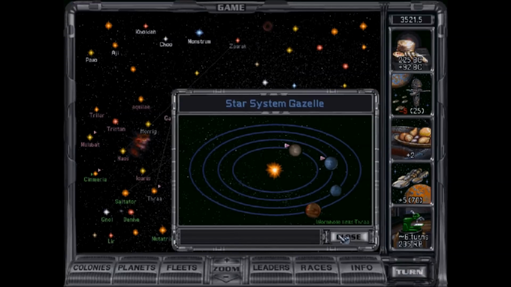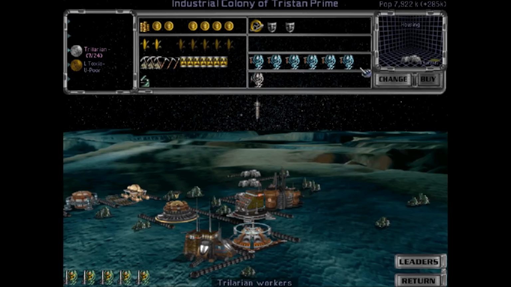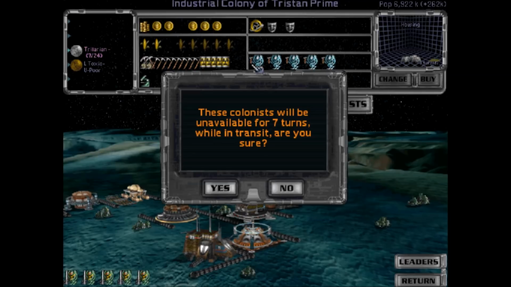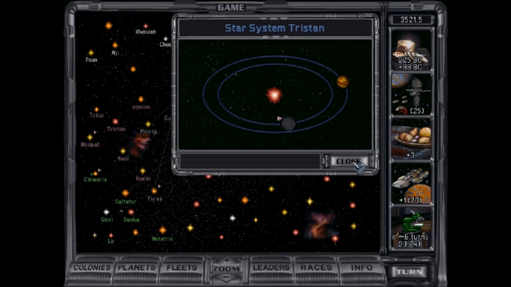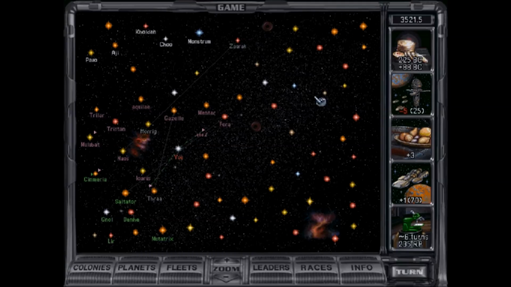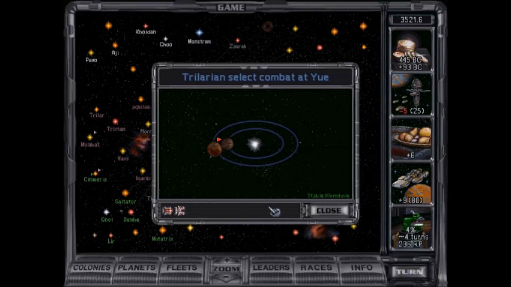freighters there. Okay, so what we need to do here is from Tristan. We already moved a whole bunch of people off Tristan. We need to move one more to Farah Prime. Yes, I know, unavailable for 7 turns. That's fine. Moving a subterranean guy to a non-subterranean colony allows them to basically teach the people there how to dig, which is kind of hilarious.